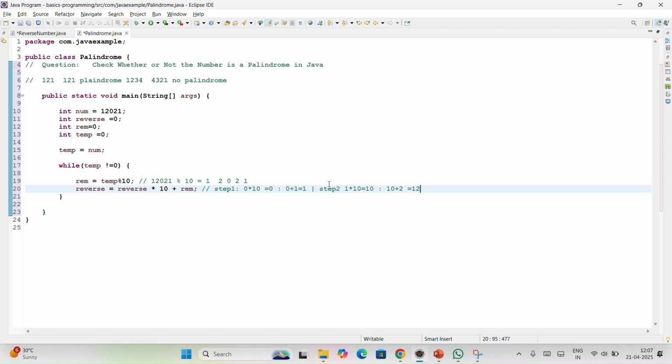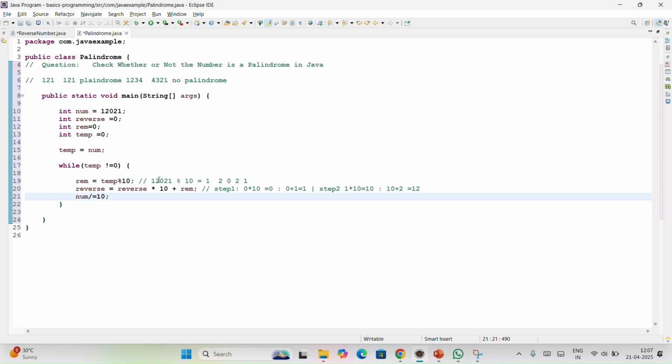the condition becomes false, and at the end of the day you get the value. So after this you need one more thing, that is num divide by equal to 10.